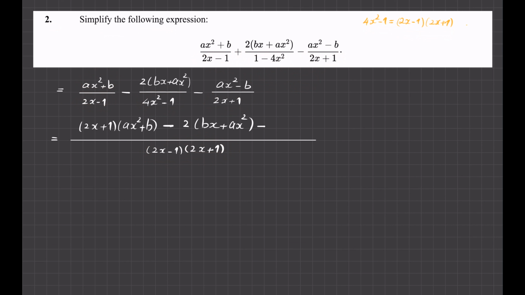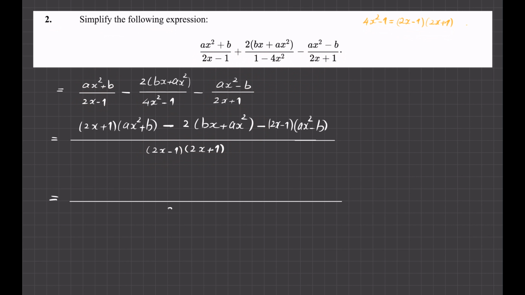And then again I have minus, and then I will compare the LCD with the denominator here. This time I see that this factor is extra. This extra factor should be multiplied by the numerator of that fraction. So it becomes 2x minus 1 multiplied by (ax squared minus b). Okay, so now I will not touch the denominator and will try to expand the numerator. But here you have to be a little bit careful because of these minus signs. Yes, so we know what to do. I don't touch the denominator.